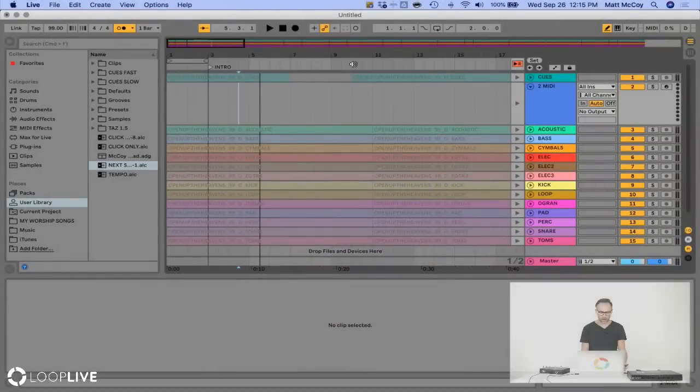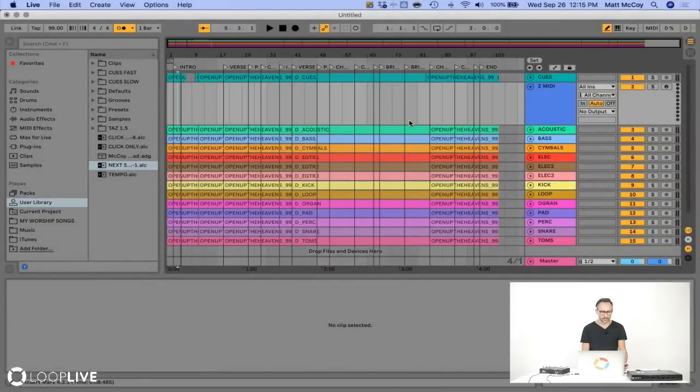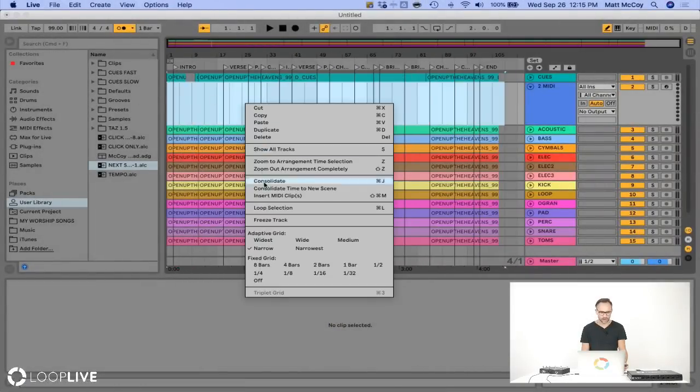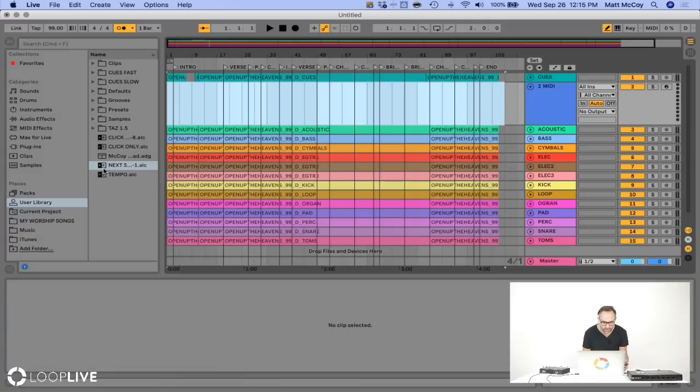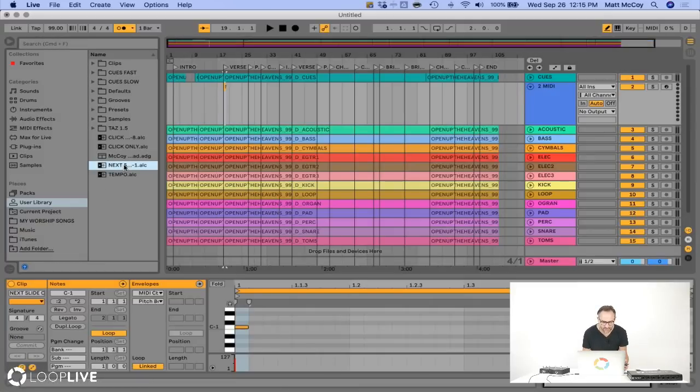And then your next question was, you can easily go back and forth to create them, and you actually can. That's a good question. What you could do is go into arrangement view, start in arrangement view, create a MIDI clip for this, and then add in all of your ProPresenter cues to this clip. Or another trick, actually, is you could bring in the next slide to every single section here. So we have a bunch of next slides, right? Next slide, next slide. I would just keep doing this the whole song.